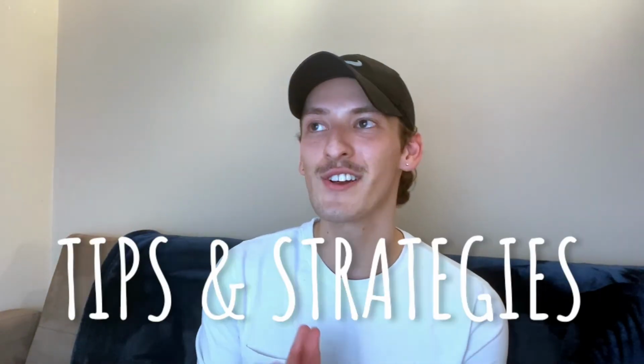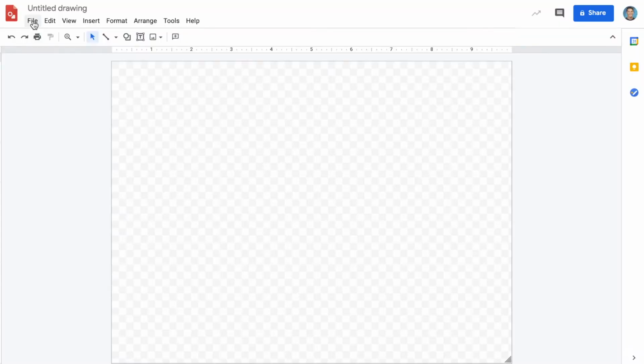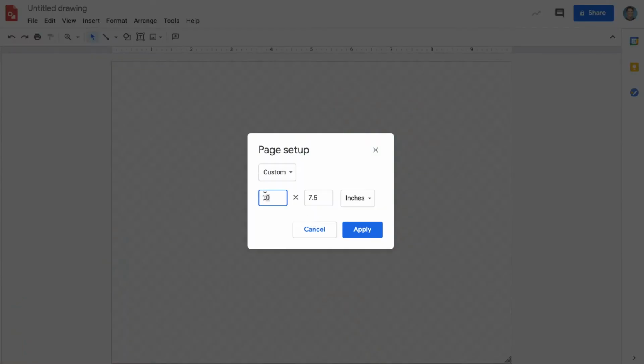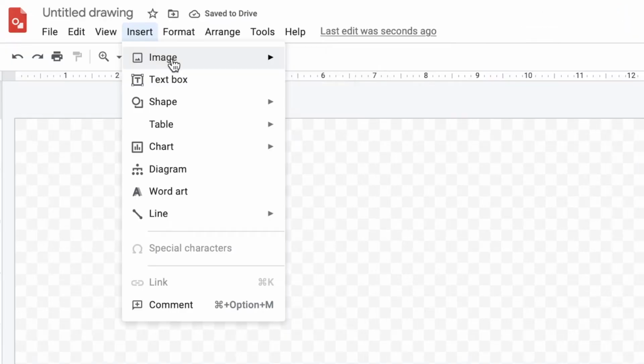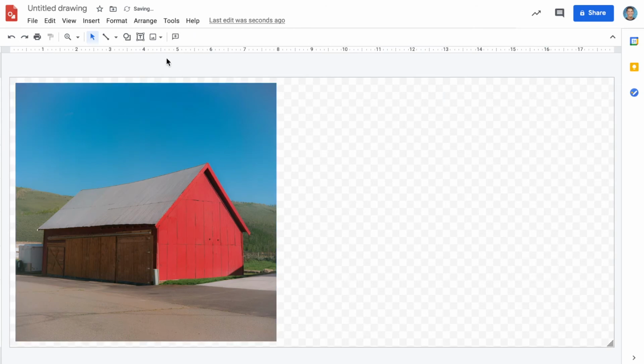Okay, so now I'm going to demonstrate how to take a rastered image or just a JPEG image and transform it into a vectorized work of art. As we go through this together, I'll share a few tips and strategies that'll help you along with the process. First, I'm going to customize my artboard and increase my amount of workspace. This is completely optional, but I always like to have a little bit more room when I'm working. Next, I'll click the Insert tab to place my photo on the left-hand side of my screen.